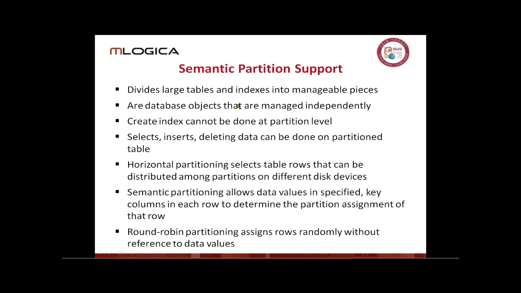It gives us the ability to take the data in the tables and put them into manageable pieces. Different types of semantic partition include horizontal partitioning that says, let's go ahead and take these things and put them on different devices. Semantic partitioning allows us to say, we're going to define keys, and based on what's going on with those keys, we are going to determine where the partitions are going to be assigned.